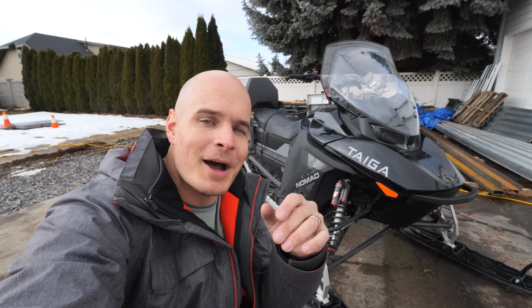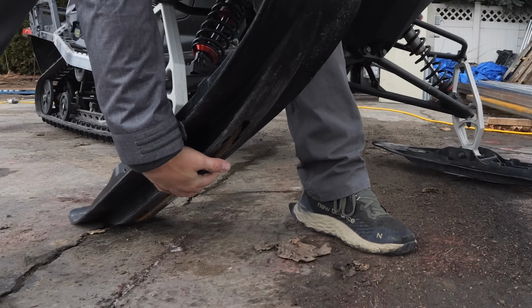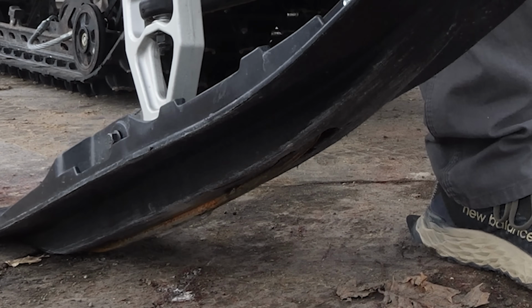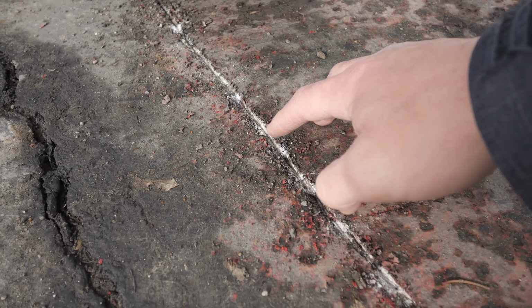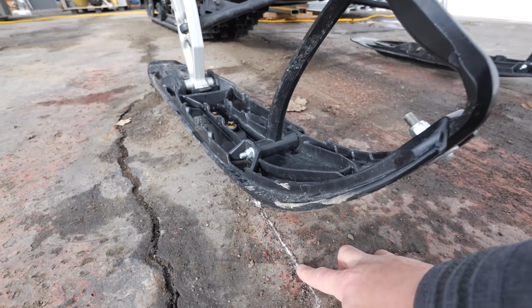One thing we do have to keep in mind though is that snowmobiles have carbide blades running along the length of the skis acting like rudders, so they can pass over asphalt or concrete without dissolving the ski or sanding it all away. And that carbide tip is a level 9 on Mohs scale of hardness, right there next to diamonds, and it will demolish anything in its path, including asphalt and truck beds, leaving deeper grooves wherever it goes.